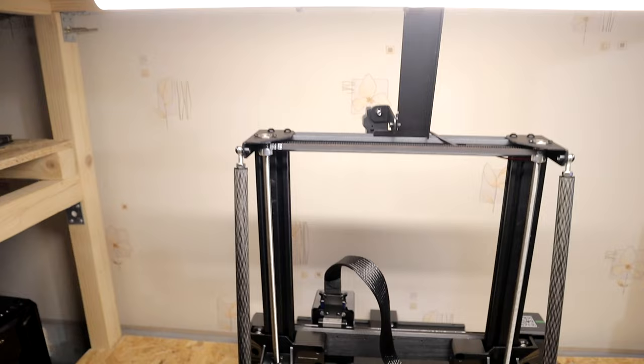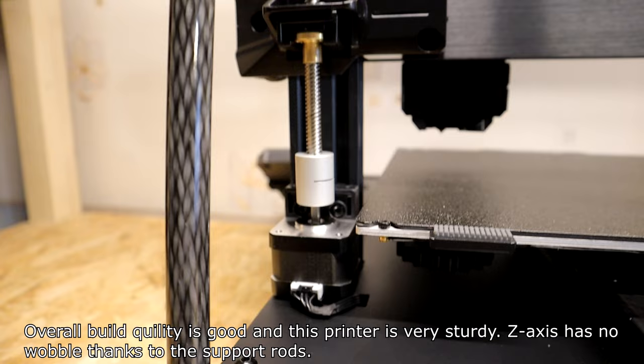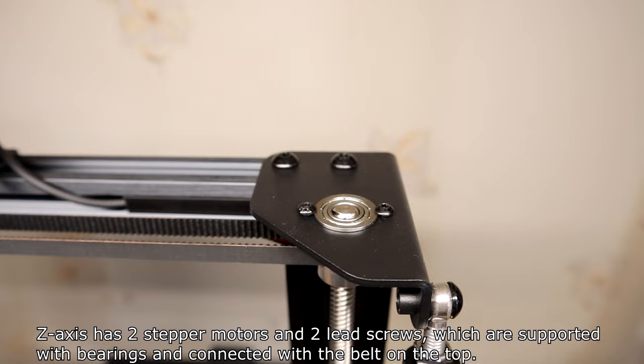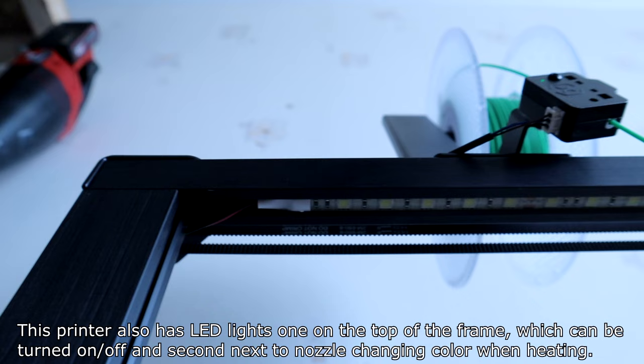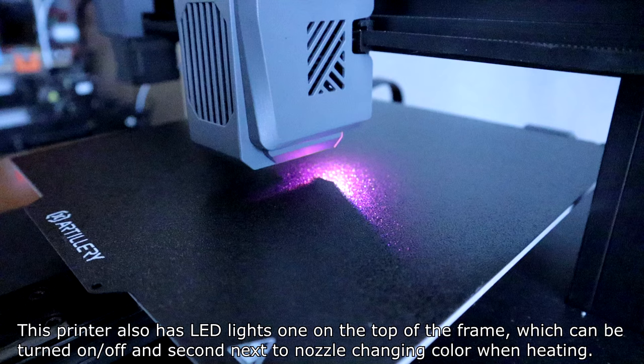Overall build quality is good and this printer is very sturdy. The Z axis has no wobble thanks to the support rods. The Z axis has two stepper motors and two lead screws, which are supported with bearings and connected with a belt on top. This printer also has LED lights on the top of the frame, which can be turned on and off, and a second one next to the nozzle, changing color when heating.